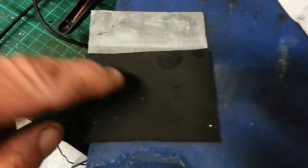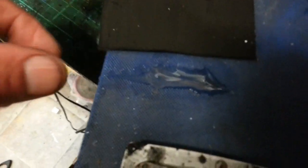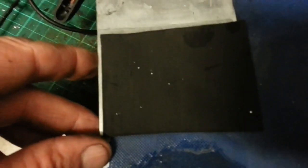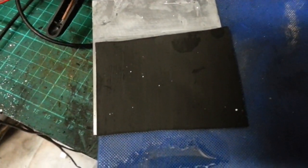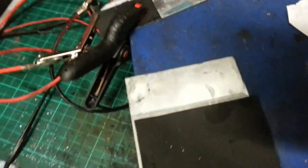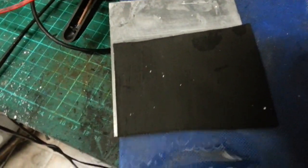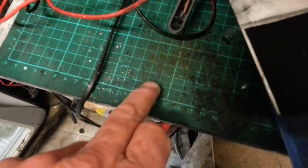Oh, I did forget to say, this is that new piece of paper with a lot of carbon on it. Those little spots are bits of zinc sulfate, I think, I've just dropped. So that's ready for action. But looking at this now, I'm thinking I'm going to make up another one of these, but a larger one, with the zinc hexacyanoferrate as well. Need to clean this as well, don't I? State of it. Okay, I'll be back.